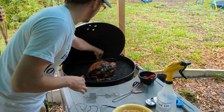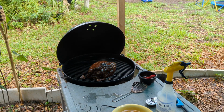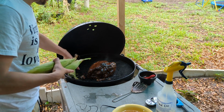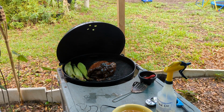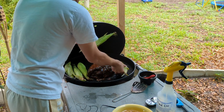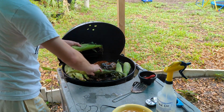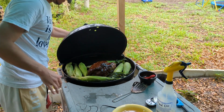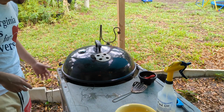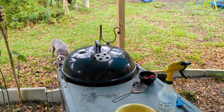We're going to take our last piece of oak, shove that on a hot part of the flame so we can get some good smoke on it. While that's running, we're going to throw some ears of corn on here. Get some corn on the cob action. Bam! Give this about 10 minutes or so. We'll yank the corn off, and then we'll see what that meat looks like.